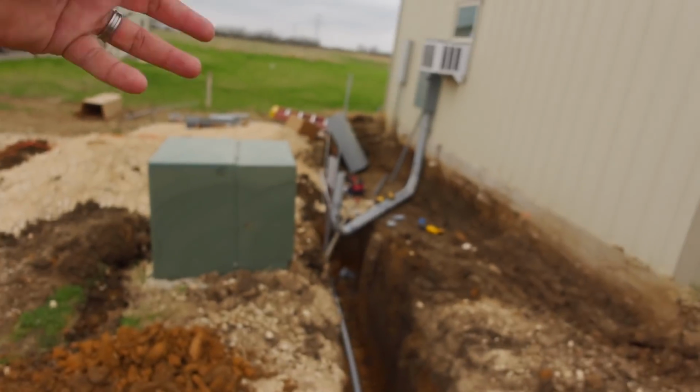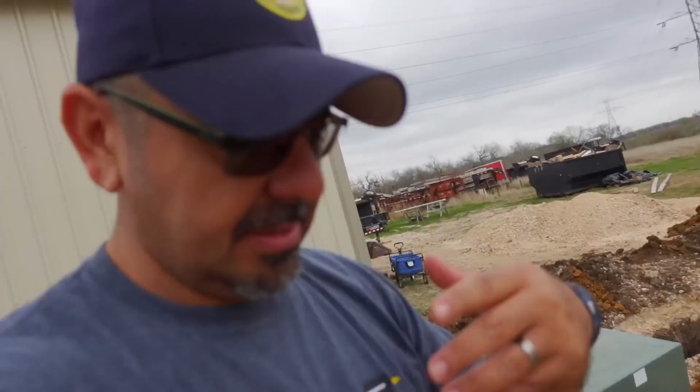And these guys can't even agree with each other. One guy tells me one thing, we do it. The other guy tells me the next thing, and we do it. And then they talk to each other, and then they're like, well, how can we cover our ass the most? Let's do that. Make him spend his money so we can cover our asses. Oh, we made a mistake? No big deal. Make him fix it. That's what upsets me the most. You can see the electricians, they said, you know what?